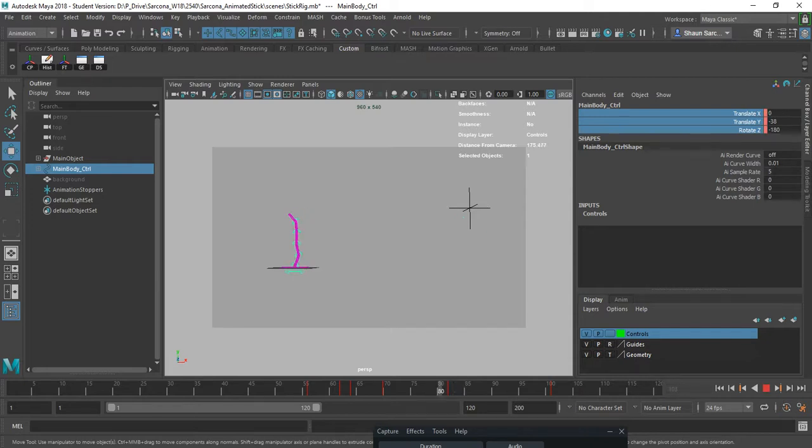Now to give him a little bit of anticipation, I'm going to pull him back. So instead of just going right from 82 to 100, I'm going to go to 85 and move him past where he was and give him a little bit of rotate. Right, so now we get this. And actually this rotate here should be forward. There you go. So he goes back like this, and then as he's going forward, by the time he gets to the end of this, he's like that.